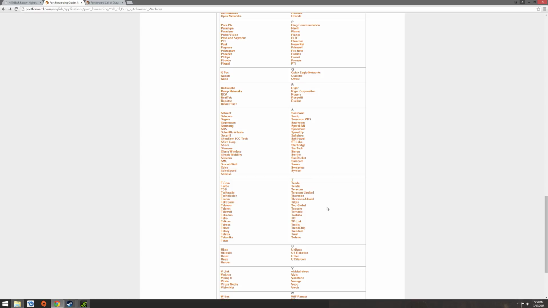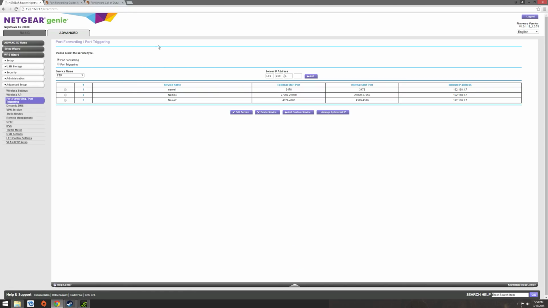So you get this guide up, and you bring up your router. The address to get into your router is probably going to be 192.168.1.1 or 192.168.0.1, depending on your router specifications, to get into the settings. For the Nighthawk, you load up and log in and everything. You're going to click on Advanced. I already did these steps, so my IP address isn't shown. You click on Advanced and then click on Port Forwarding / Port Triggering.